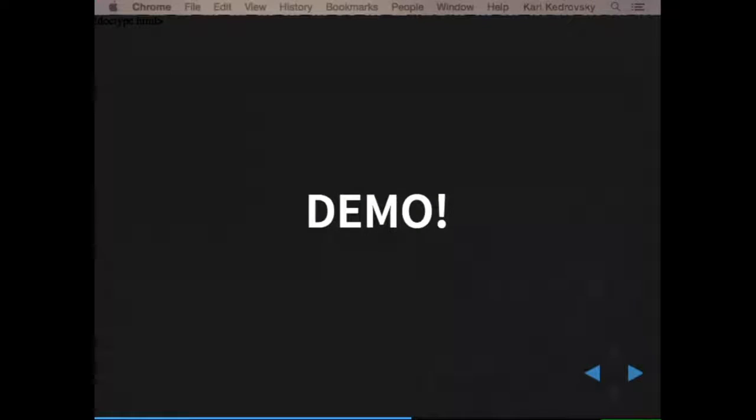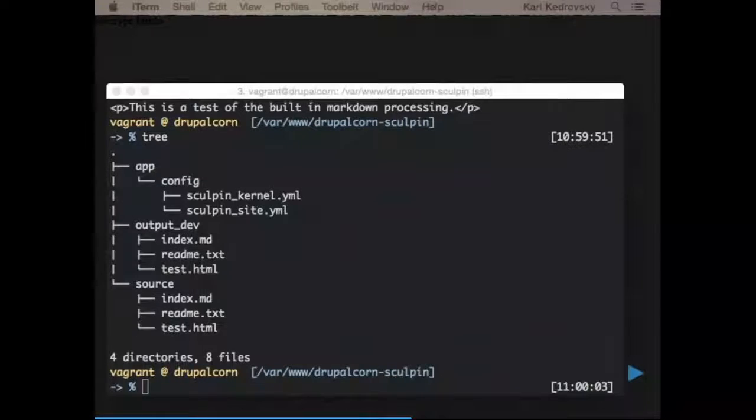Let me check my notes to see if there's anything I want to look at. No, that's it. Okay, now let's go and add the front matter to those files. And we'll just add empty front matter.